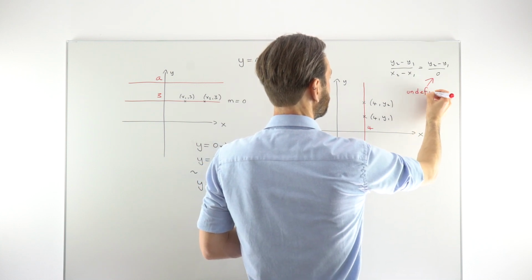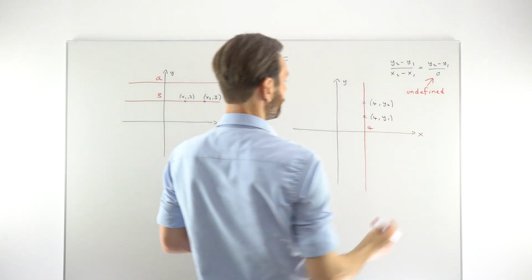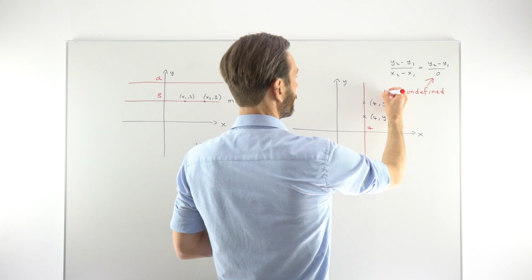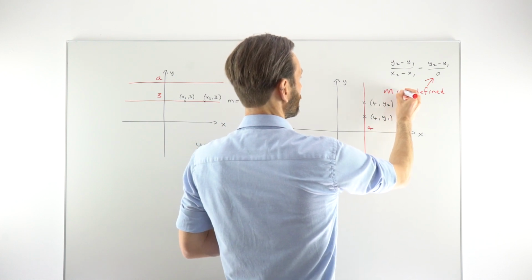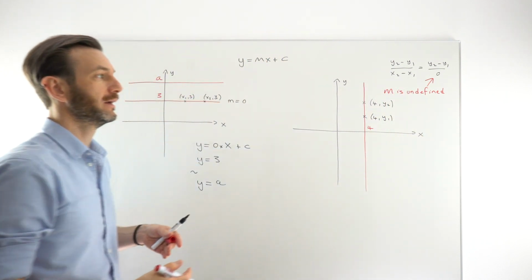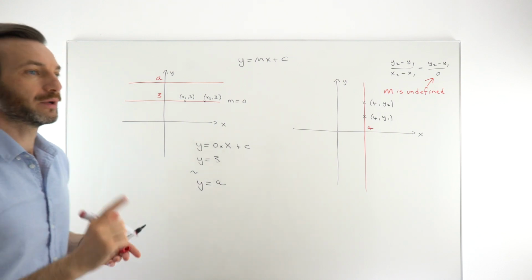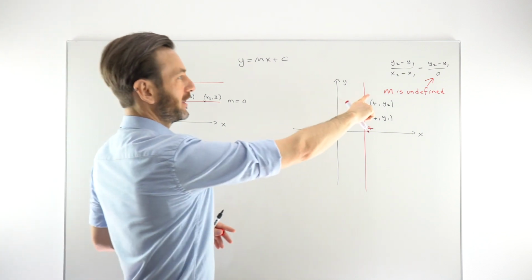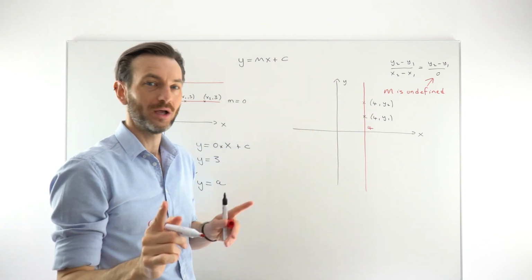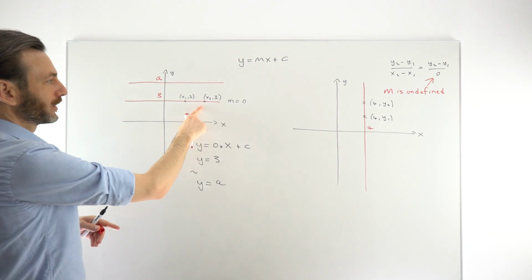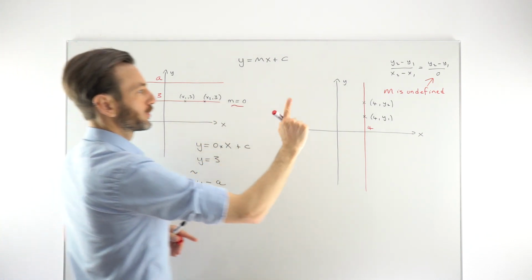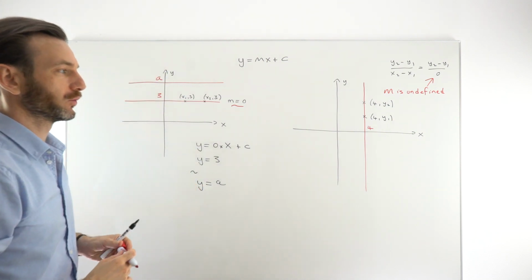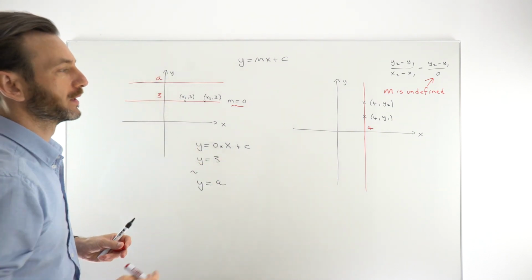We don't define dividing by 0, so that basically means that the gradient of this line, the m value, is undefined. So this line doesn't have a gradient, but be really careful because a lot of students will make the mistake of saying it doesn't have a gradient, therefore the gradient is 0. It's not a gradient of 0, that one has got a gradient of 0. This one just doesn't have a gradient at all. By definition, it has no gradient, okay? So be careful with that distinction. That's a really common error.